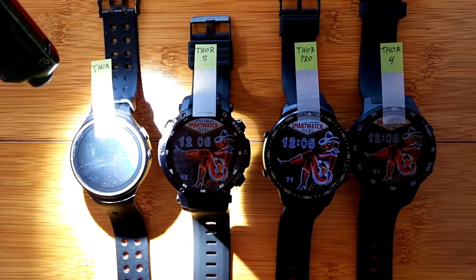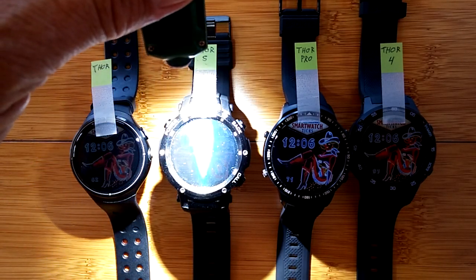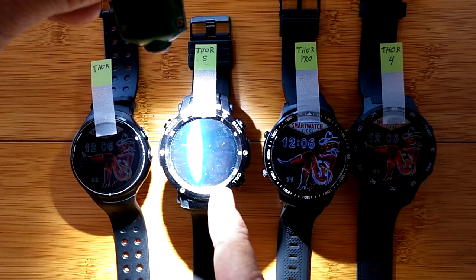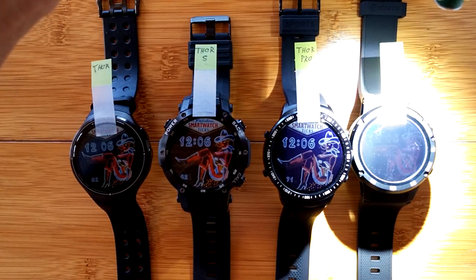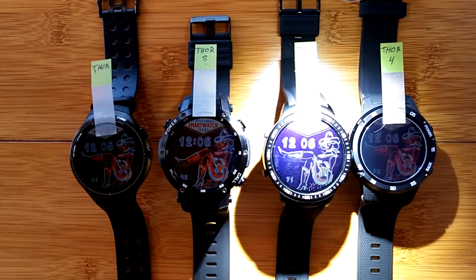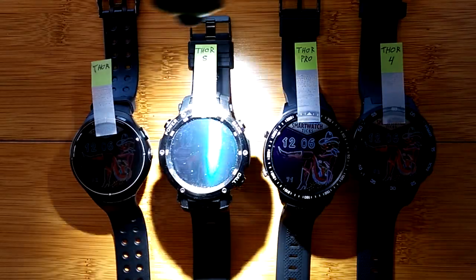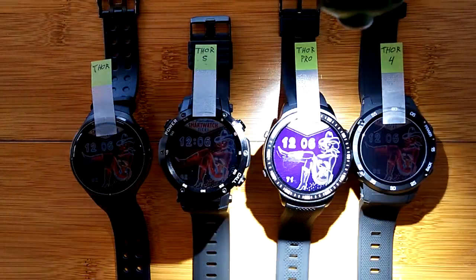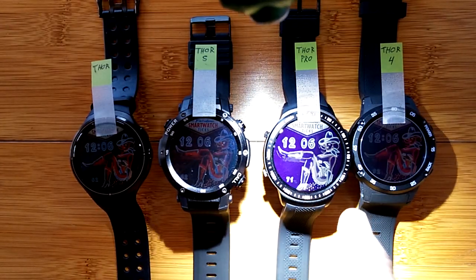Here's a typical AMOLED watch. Can barely read it in the sunlight. Here's another one. This is the Thor one, the Thor 2, or otherwise known as the Thor S. Over here is the Thor 4, right? Look what happens on this one. Wait, it's not washing out. Look at that. It's totally visible. I'm not kidding. This is an AMOLED screen replacement called an IPS.